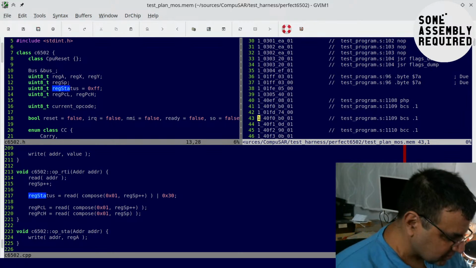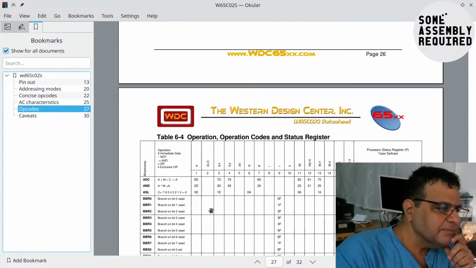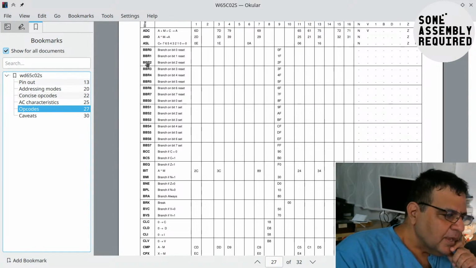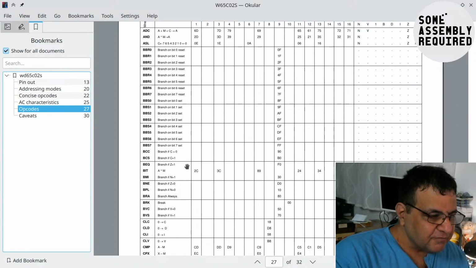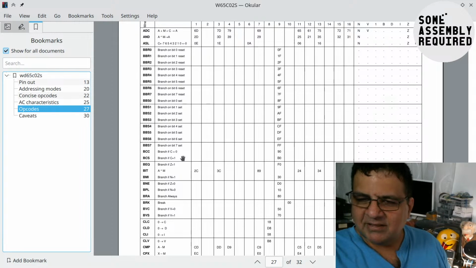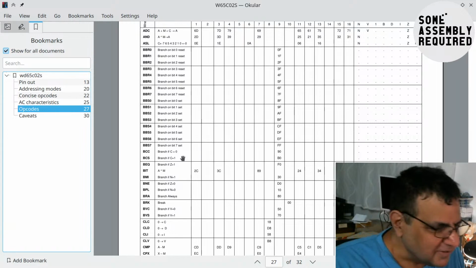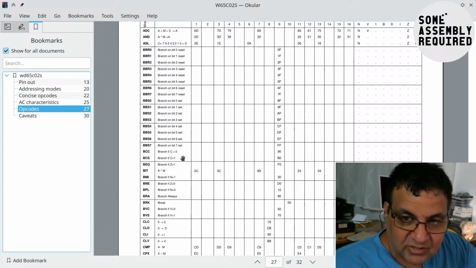Let's see how it works. So first the datasheet. Branch carry set says branch if the carry is set, which is, I don't know, not very helpful. So let's see how the actual execution goes.